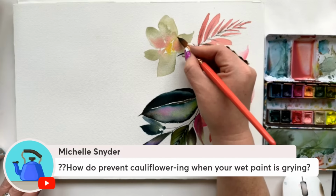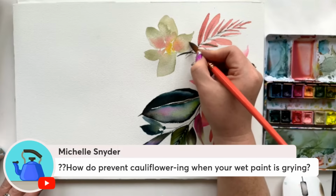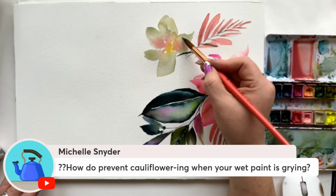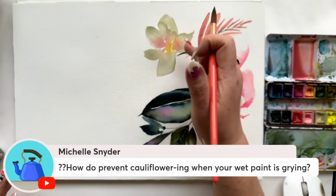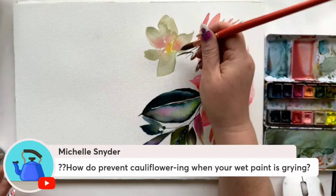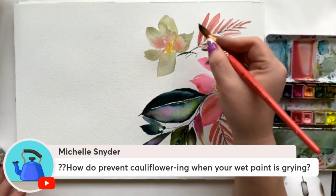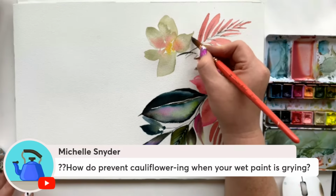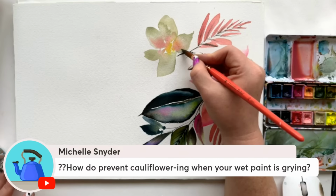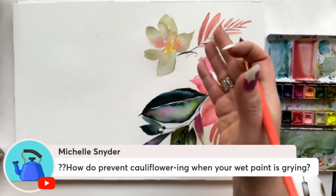Now, this correction can be easier depending on the paint you used. Is it super staining? If it is, you may not be able to get rid of that line as easily. But the reality is you want the amount of water over the whole surface. The surface that you're trying to get a nice even blend on should have an even amount of water on it for it to dry without cauliflowering. So you're constantly trying to make sure that you're evening out the water. That's what I'm doing here. So adding it, dabbing it away, blotting it away on a paper towel. I just did that. Evening out that water. And then now let that go.